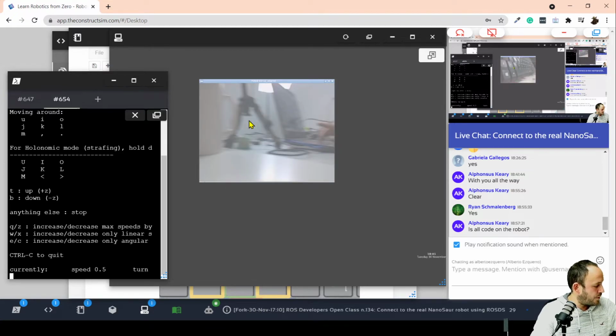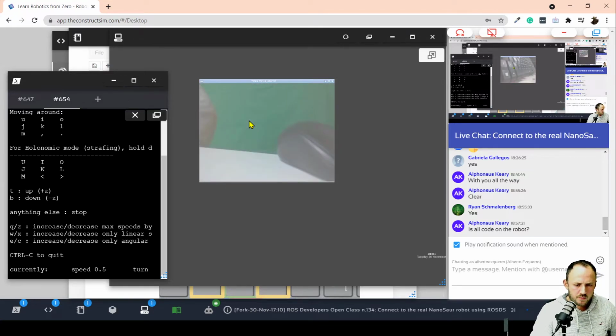Okay, now I am pointing here to the mouse. Okay, let me rotate a bit more to get a better angle. Let's see. Okay.